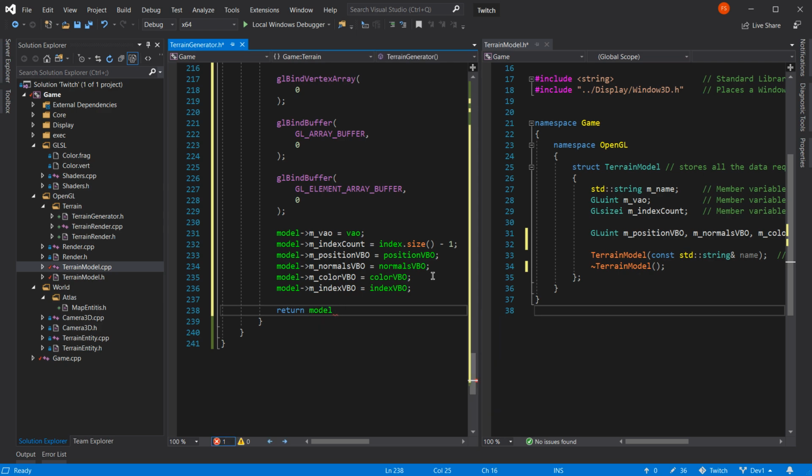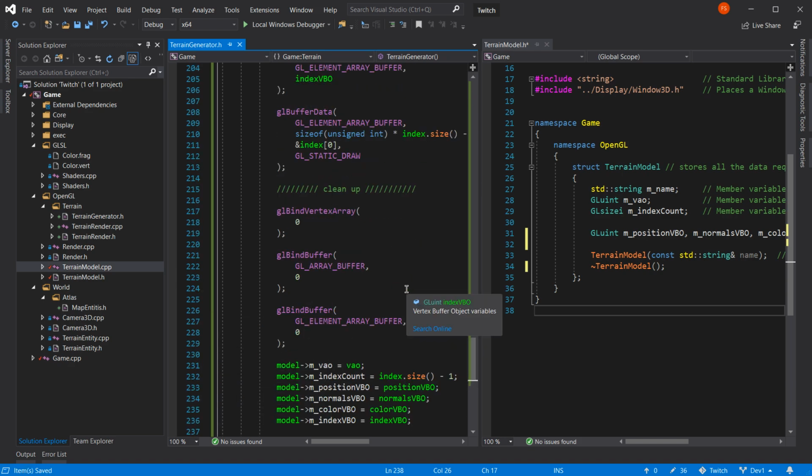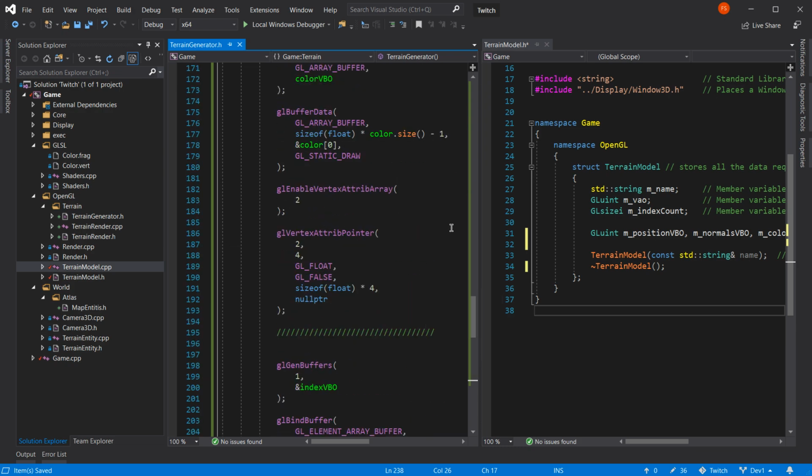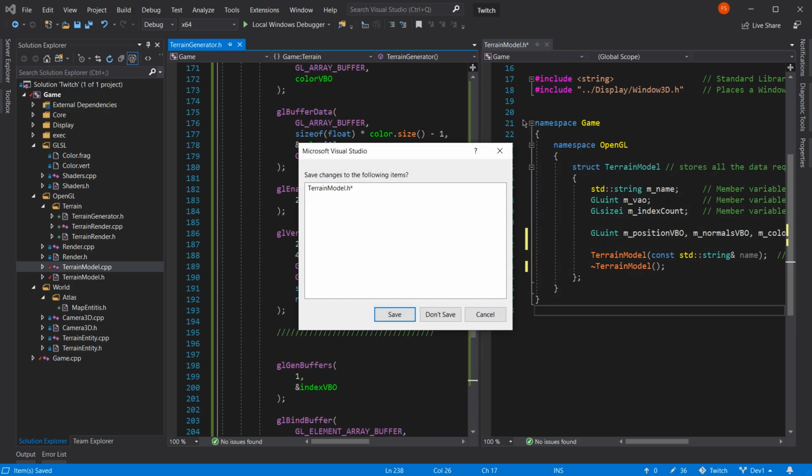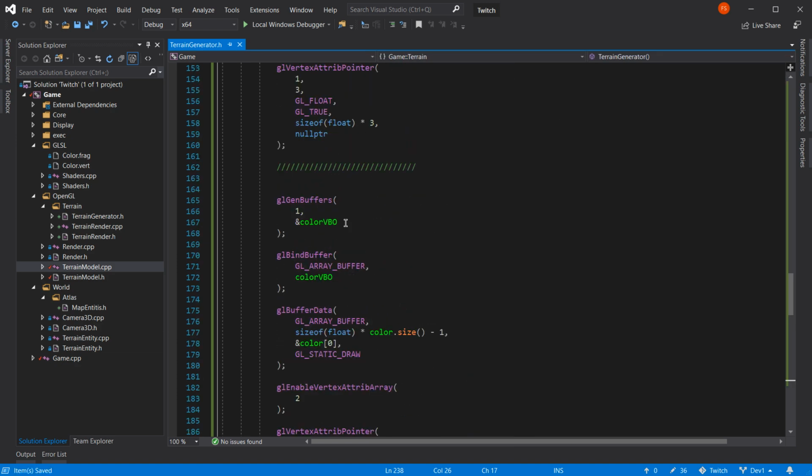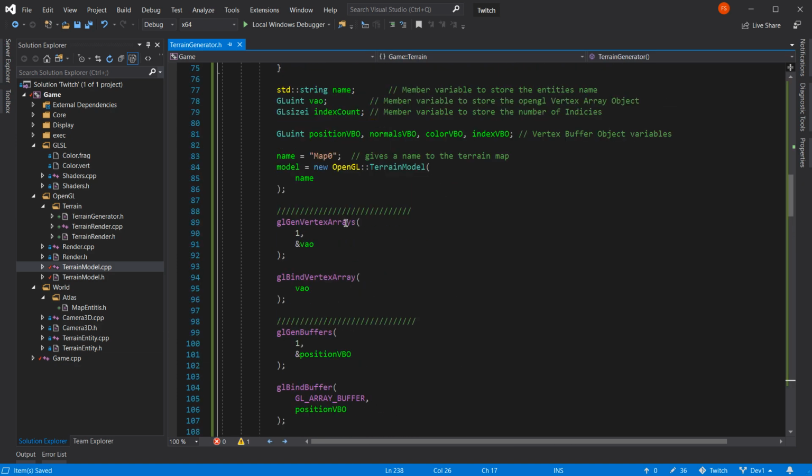Lovely. So our terrain generator creates a model, like so.